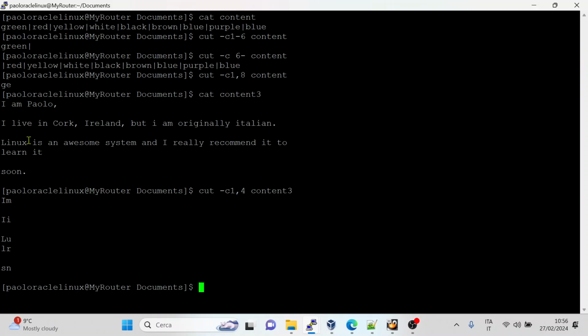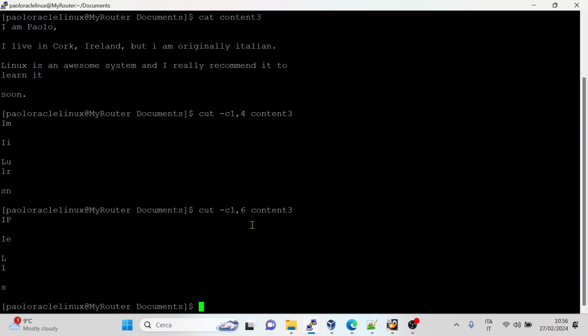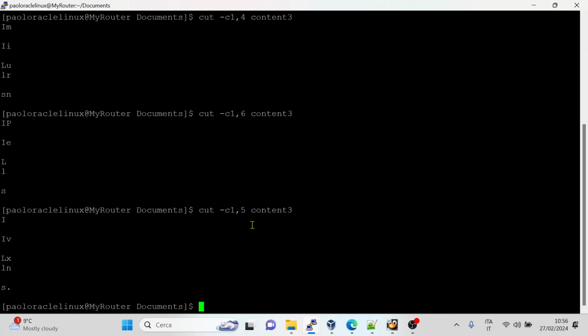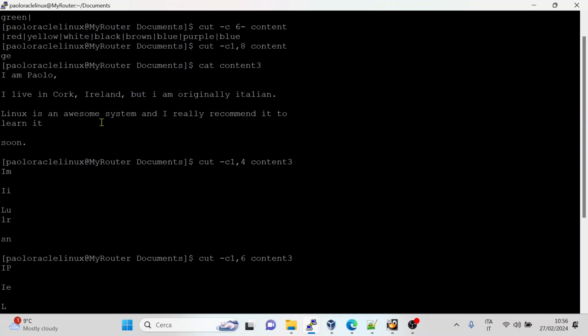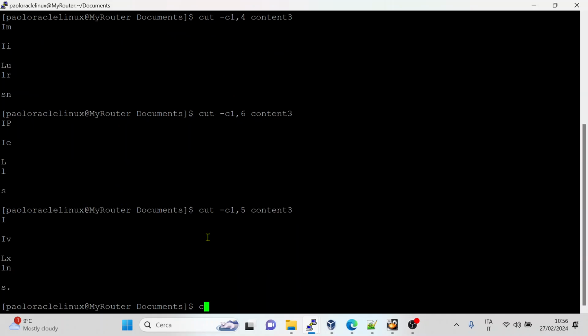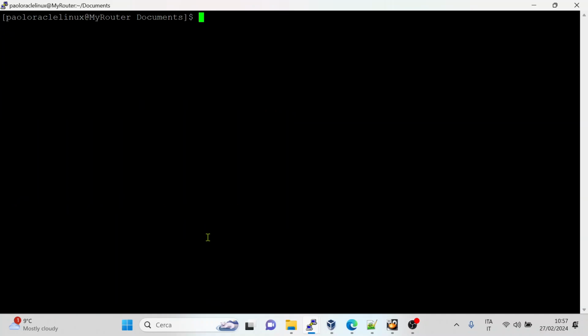So, very important. If I do instead cat and 1, 2, 3, 4, 5, 6, for example, it will display P. But if you do 5 instead, I, because there is the M here, and after the M there is another space. This is the character that it counts as a character. So everything comes back, everything matches with the logic of this command. So this is another important thing.